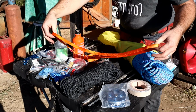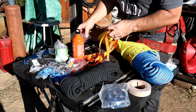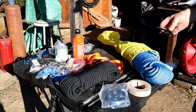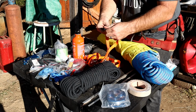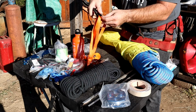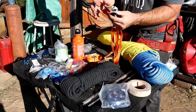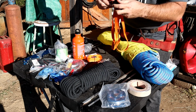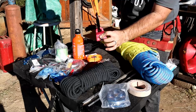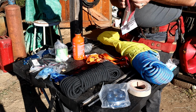Got some of these infinity straps, I guess, if you wanted to go around a branch and rig like one of these. Let's see what we got here. Put one of these together. All right, so I got some carabiners. I think if I'm going to use one of these, see, this would flip around a tree branch. You'd come through both of those, and then you can put your rope through here and throw this around a branch and clip this through there, and it would be something like that around a branch. And maybe that's not going to be big enough, so then we've got some other things you can do here.